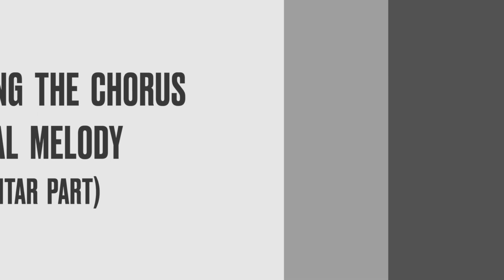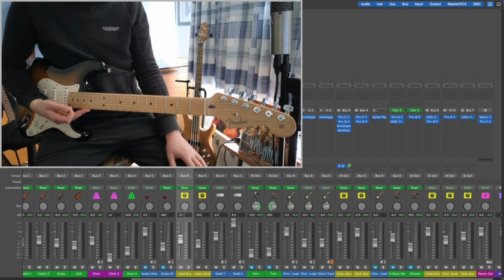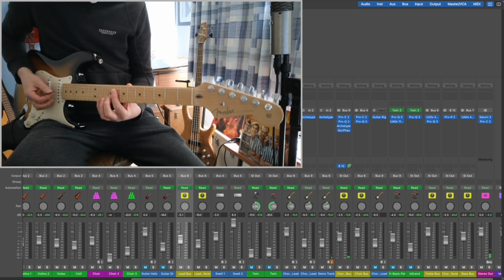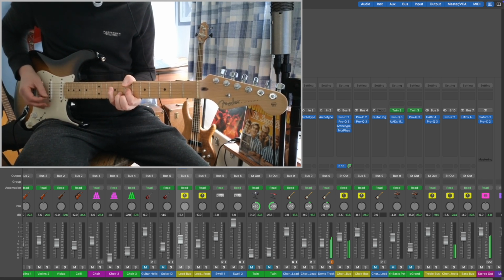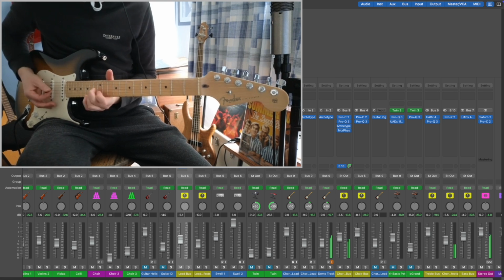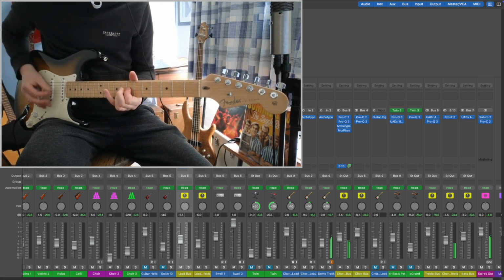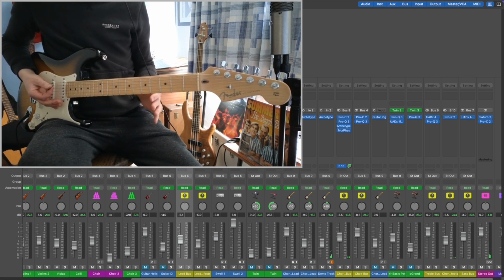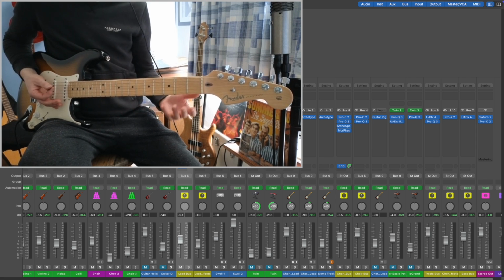For the main vocal melody during the chorus sections of the song, I will be playing the following part on electric guitar. That is a chord melody approach to the main vocal melody in the chorus.